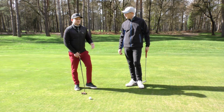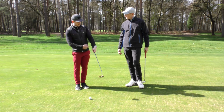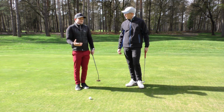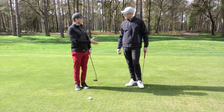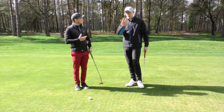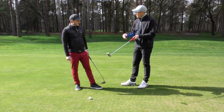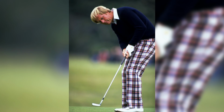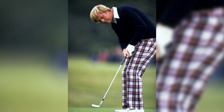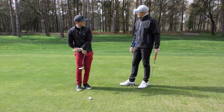True. Now, there are techniques where we potentially get the arm in an arm lock, and we do create it to be locked out. So putting's very individual to you, and if you're using that kind of grip, then that's okay for that technique. Yes, but otherwise, for most of us who aren't using an arm lock grip, actually you want a little bit of freedom in your wrist. We look at Jack Nicklaus, probably one of the best putters, best short game, having that flow, even feeling, I'm not saying flick it, but a little bit of give in the lead wrist.